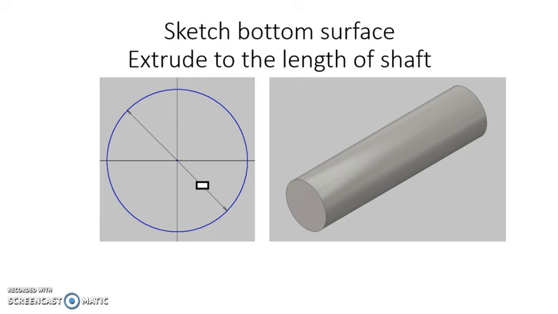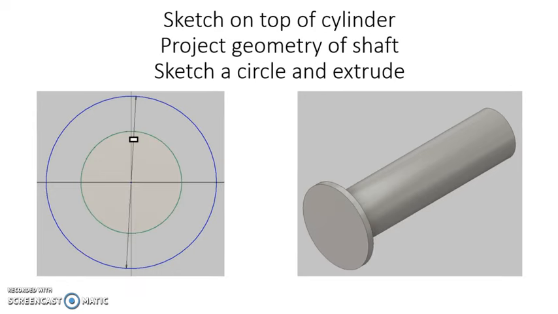After we go through this process, then what I'm going to do is I'm going to create a sketch on the top surface right here of the cylinder. Whenever I do that, I'm going to project the geometry of the shaft. That gives me this green circle right here, which means I can use it and which means it locks in my center point right here. And then I can sketch a circle from that center point outward to the correct dimensions and I can extrude it.